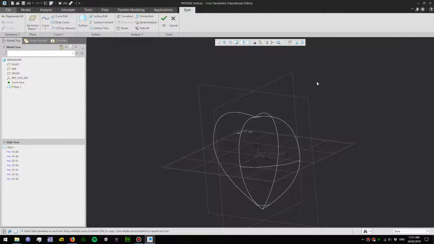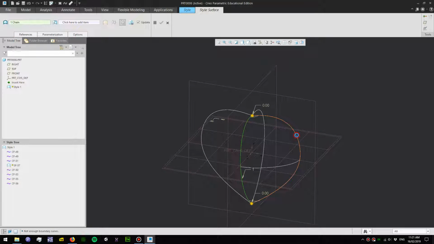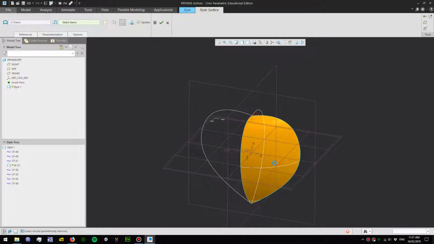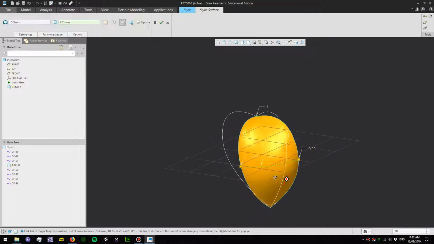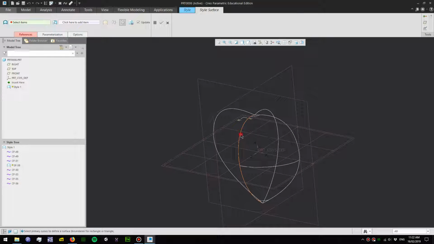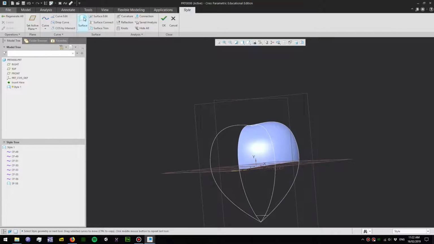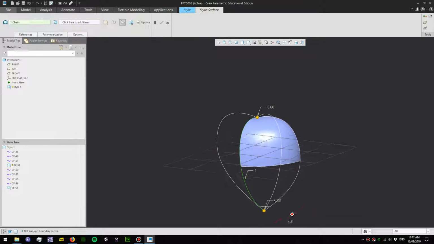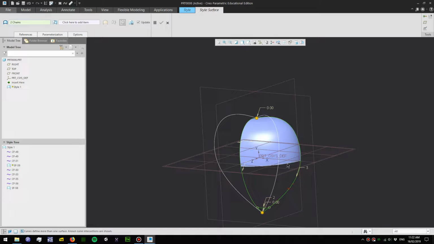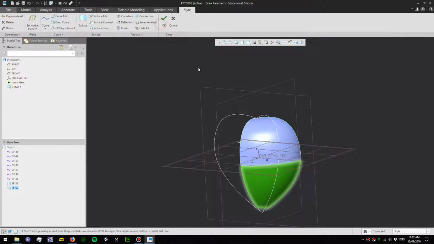Alright, simply we need to blend it and mirror everything and we're done. So we click here, click that, click on the second trajectory. Actually, let's do that again. I did that wrong, so we'll need to select this all the way around, and we make sure this is normal, and okay. And then we do that again for this surface. And make sure this is normal or curvature, however you like.